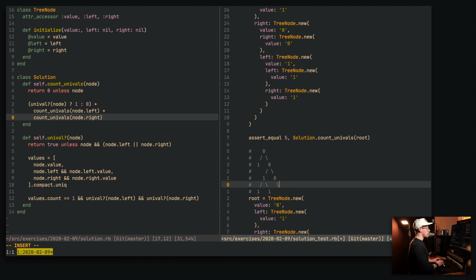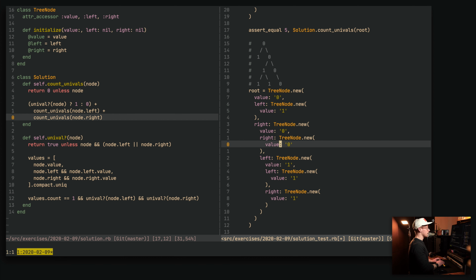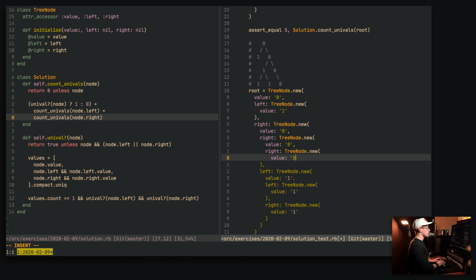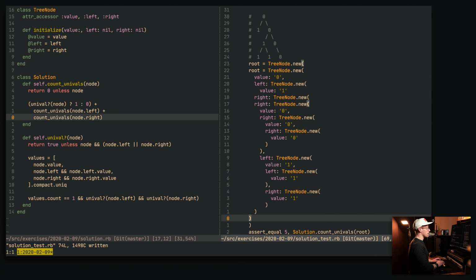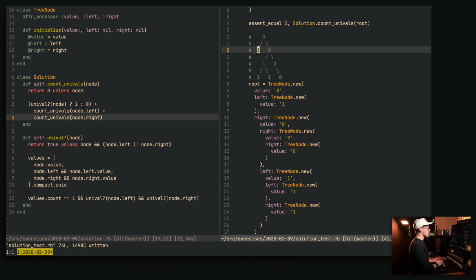So let's add one more 0 to the end of this tree for starters. So that's going to be this one. All right. And then let's change. So that should give us one more subtree, right? Because now this is a subtree and this is a unival subtree. Let's try increasing this count here to 6 before we make another change. And let me also count these again just to make sure. So we got 1, 2, 3, 4, 5, 6, right? Let's run it. Excellent, that passes.